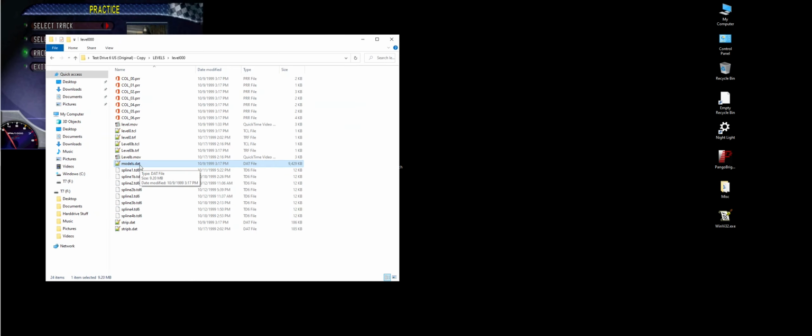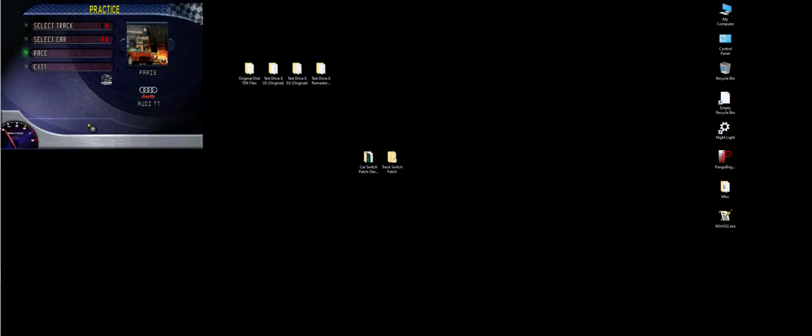You can remove the cross traffic in Paris and Rome and all of the single tracks just by renaming this to this and vice versa. Don't forget the capital L that goes with the B and the lowercase l that goes without the B. Once you do, I did it already for Paris.